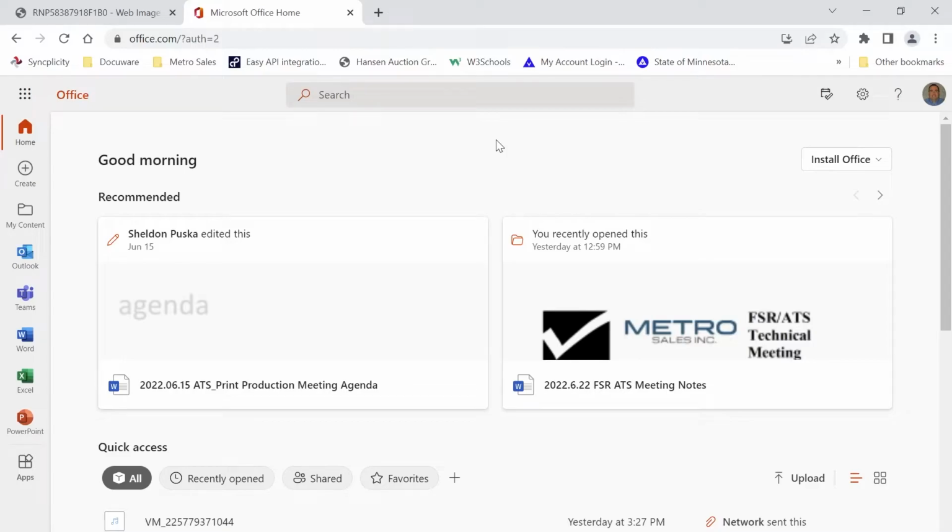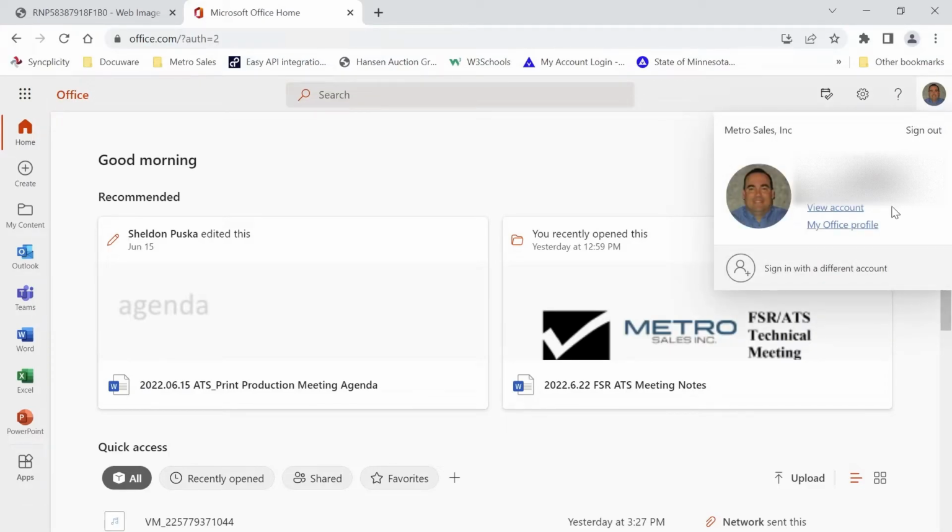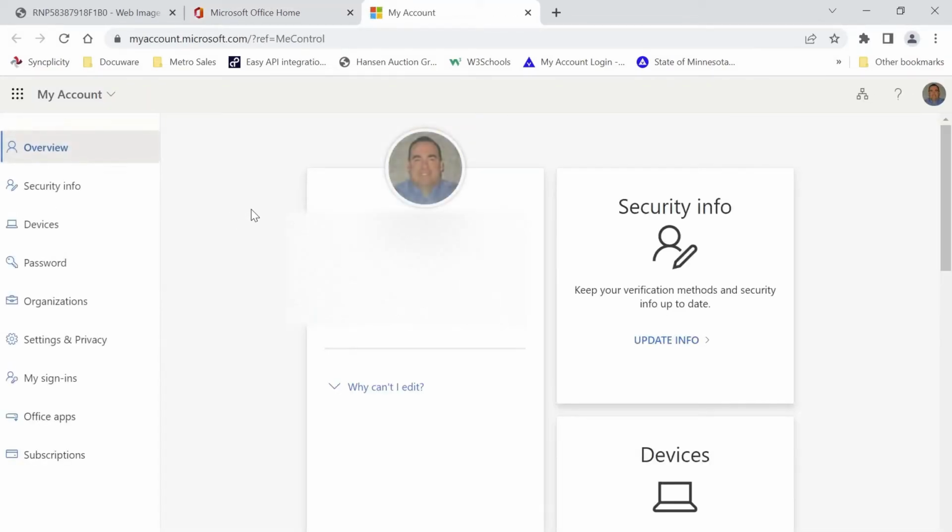Now that we've gone to the previous screen where we showed you how to enter in that app password, now we will log in with that email address that was listed in there. Once you are logged into your Office 365 email address that is used for authentication of the copier, simply click on the account button profile on the upper right corner. Once you're in here, click on View Account. Next, click on the security info on the left side.